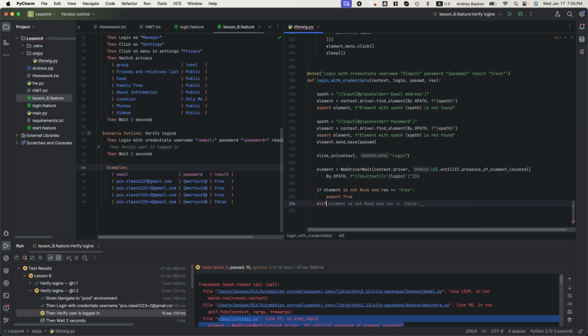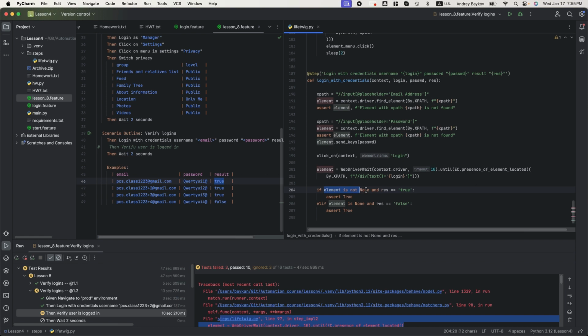Elif, if element is none, it means we couldn't find this element and res should be false. It means assert true. This is our scenario. If we have this element, result should be true.